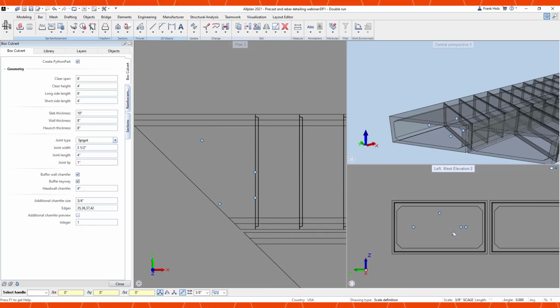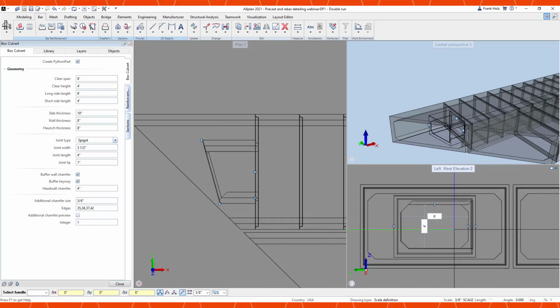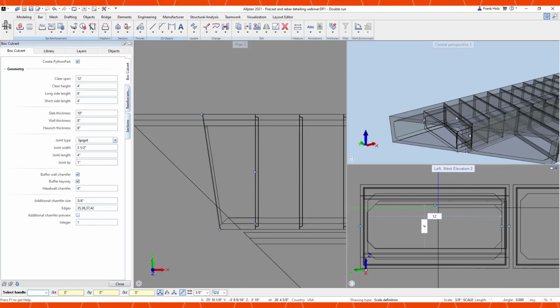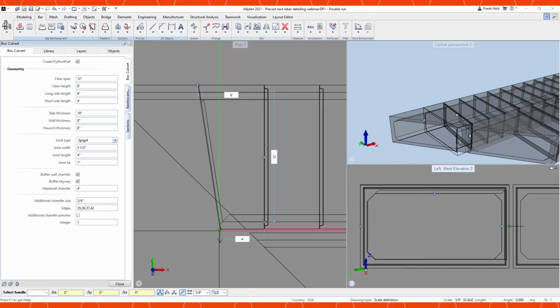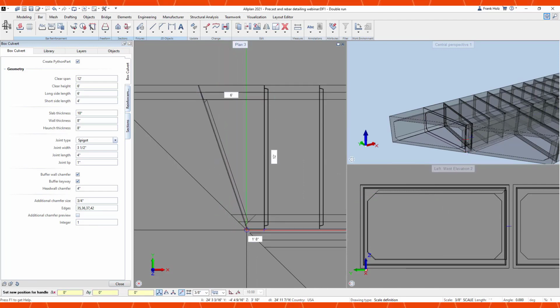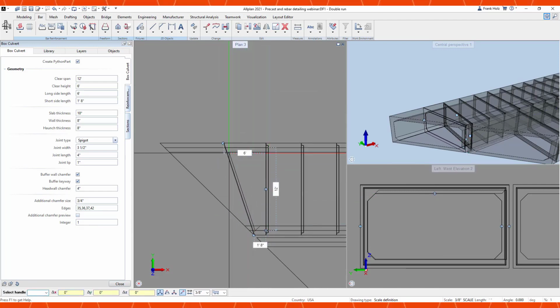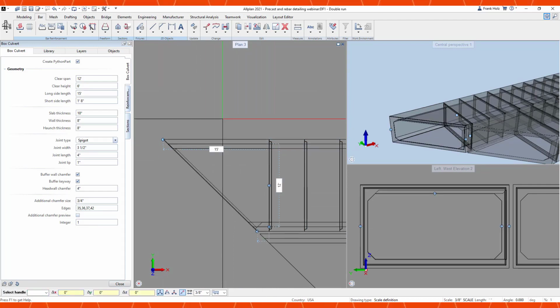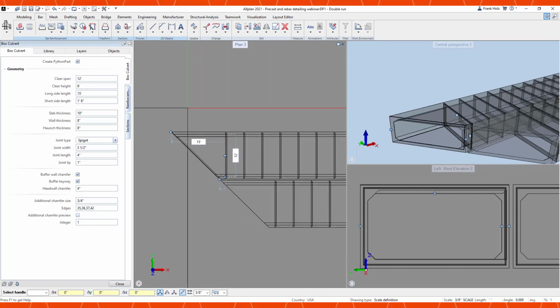The first one is what I call interactive design. And so now I can actually take these handles and stretch and move and drag these things into place, so I can just adapt it to the geometry. So I don't need to go and measure this and find out that it's 1'8". I can just simply drag my handle and then it gets that value. I don't need to remember that this is 15. I simply drag my handle and it will get that geometry for me.